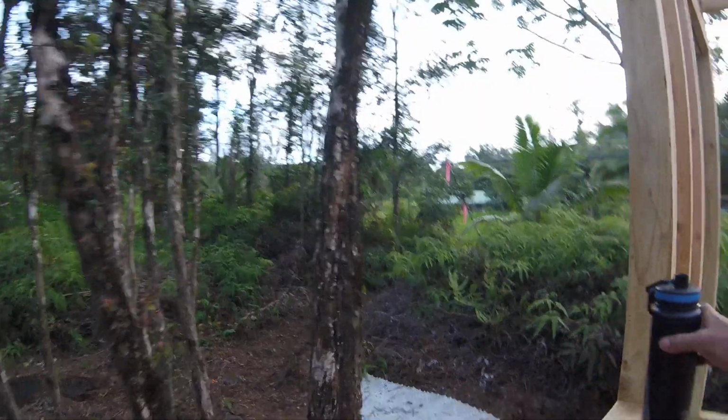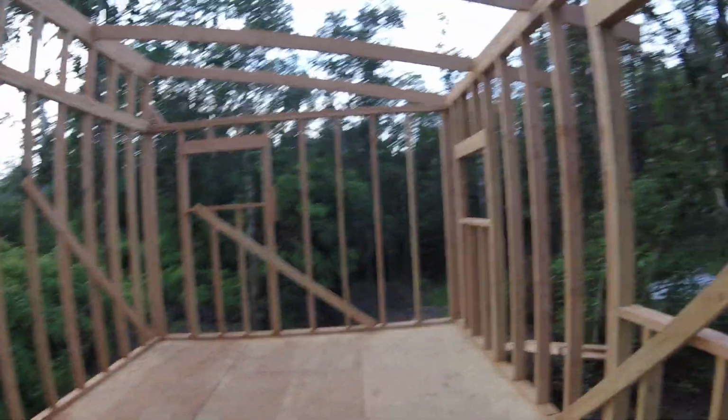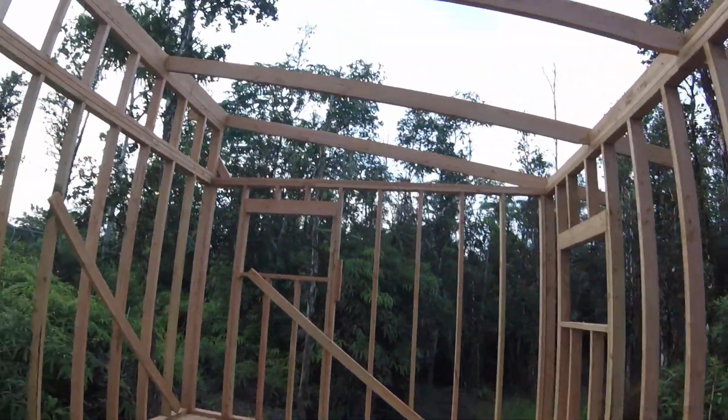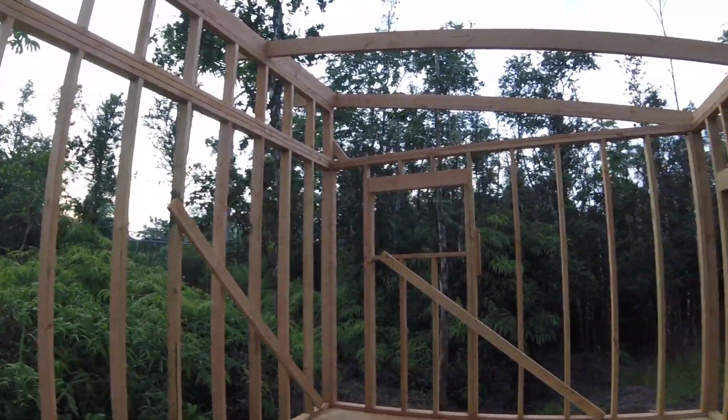More roofing, purlins tomorrow. Maybe some roofing if I can get it. And then sheathing, doors and windows. There's no way I'm gonna be done before Saturday night. There we go.